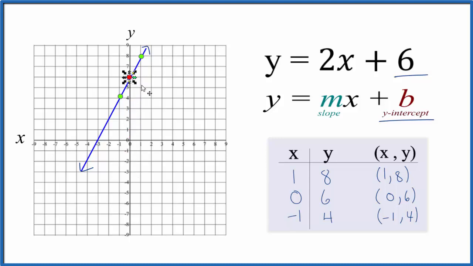For the slope, it's helpful to think of 2 as 2 over 1, so we can say rise over run. We can rise 2 and go over 1. Likewise, we could go the opposite direction: down 2 and over 1. You can see all these points are right here on the graph.